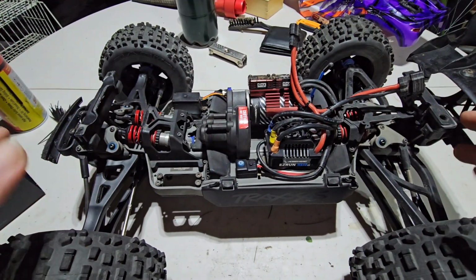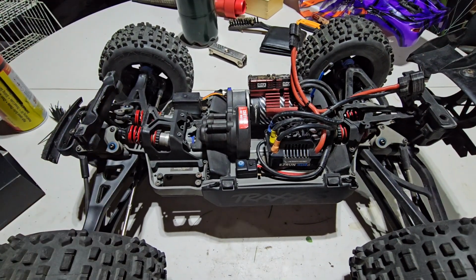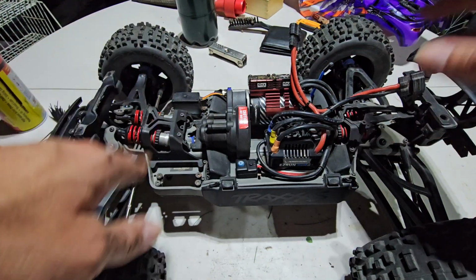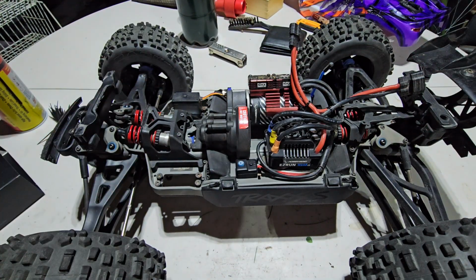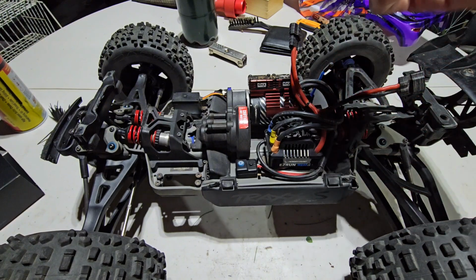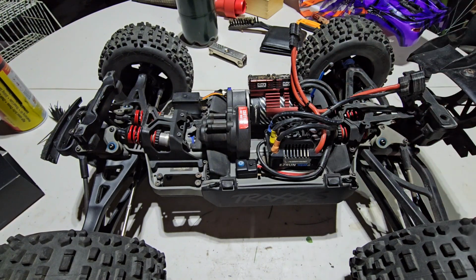But when you're driving over like a rough field or whatever, you'll just watch the top of that body is perfectly still and the suspension's just going fucking crazy. It's awesome. I love how this truck handles. It is vicious, even with a moderate gearing, because I like to keep my electronics nice and cool.